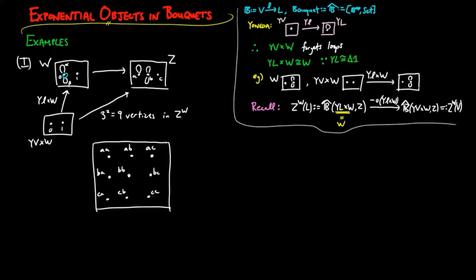We now need to compute the set of petals and the right action by L. The vertex AA maps the vertices 0 and 1 both to A. Since A has only one petal, there is only one morphism from W to Z which maps 0 to A. Therefore, there is one petal at AA corresponding to this morphism. It is easy to see that in this first row, there is precisely one morphism whenever 0 is mapped to A for the same reason.